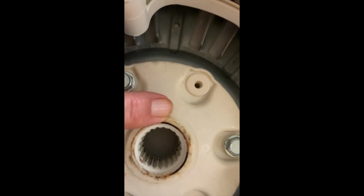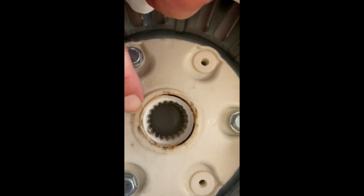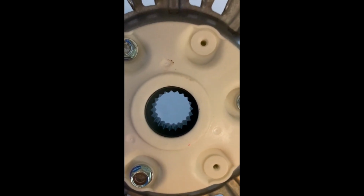Look at that, the edge is completely gone all the way around there. It's just not a sharp angle anymore, as opposed to if you look on that side. So this is what happens when you put in heavy laundry. Here is my new one. It's hard to tell. There you go. See how it's nice and sharp all around the edges? This is the new one.